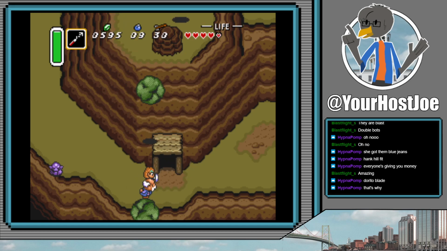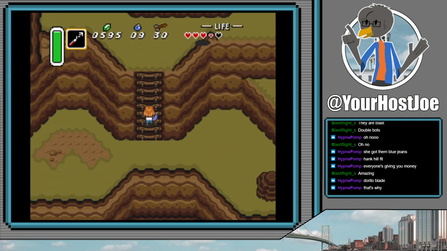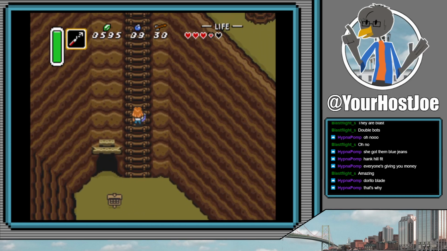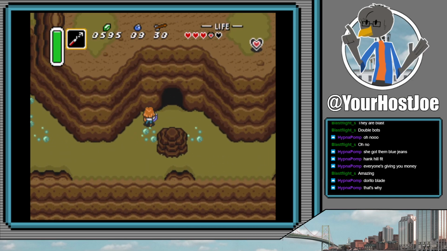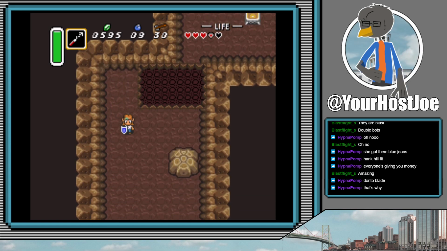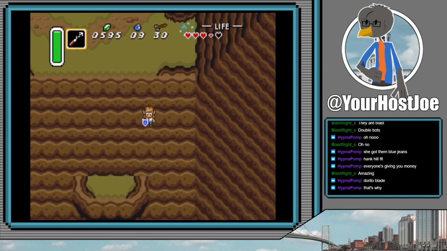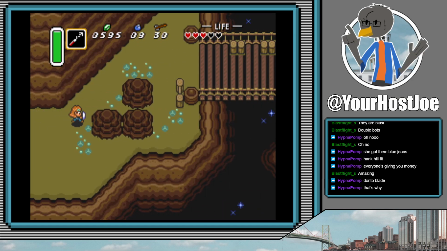An old man gives me 20 bucks. Well, he saved his life. We're gonna zoom over here, and I'm gonna check Spectacle Rock. Okay, on top is a heart piece, and inside is 20 bucks. Okay. Spectacle Rock is officially dead. Ow. Let's hope I don't end up officially dead.